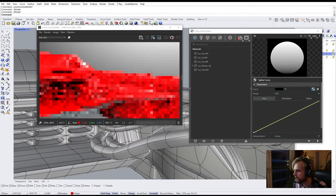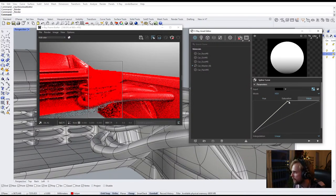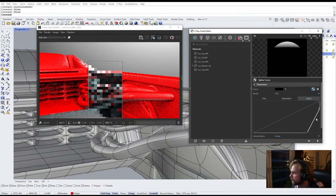But now, take a look at this. Maybe the pipes will be the best area to look into. Now when I go into value and ramp down the white value like so, and ramp it down even more, I have control over which part, what's the angle at which it's going to get dust. So I think something like this is reasonable, maybe even more so. Maybe like that. Yeah. Let me just make it smooth, or make it spliny.